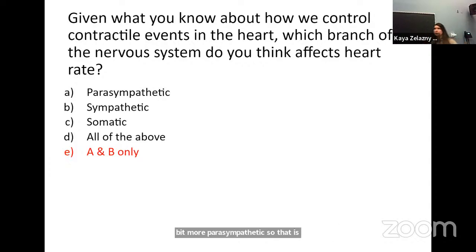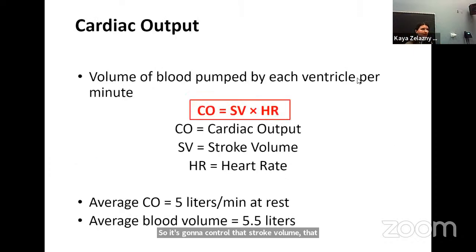And as we think about cardiac output, we're going to be thinking about how the autonomic nervous system controls how fast our heart is beating and also how much blood it's squeezing out, right? So it's going to control that stroke volume, that ejection fraction. So this is our next equation, okay? Again, when you see equations, I am lazy and not a great memorizer, so I like to emphasize that what we're trying to learn here is a relationship, right? If you understand the relationship of these concepts, you don't really have to memorize all that much.